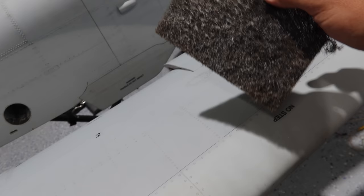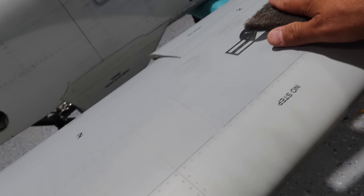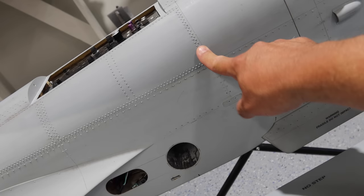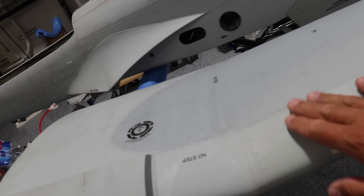Basically what we're doing on this aircraft is we are using a Scotch-Brite pad and we will just be scuffing up the existing clear coat. One thing you've got to be careful of on an aircraft like this is getting rid of all of the detail. On the wings everything's recessed. On the fuselage we've got some recessed and some raised, so obviously you can't sand those because they'll disappear.